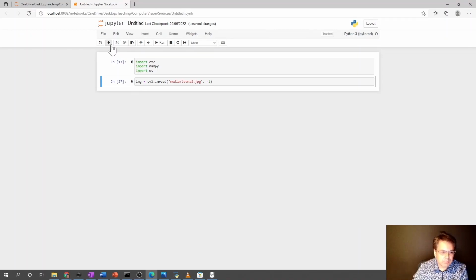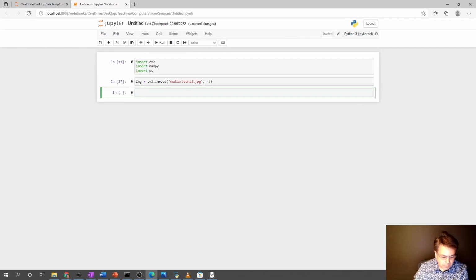And to display it, if you remember, the command that we saw was the imshow command. So we will use cv2.imshow. We will need a title. Let's say, my image title for now. So this should be the title that gets displayed at the top. And then I need to tell it what image to use. And in this case, it will be the img image. That's the handle that we have just created.